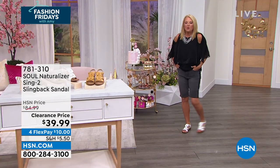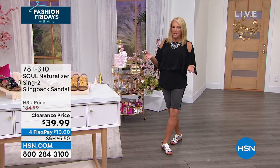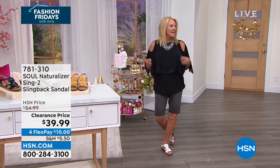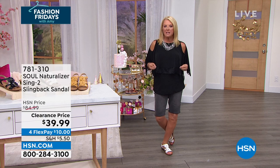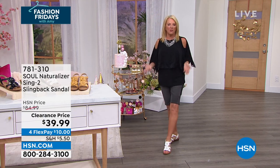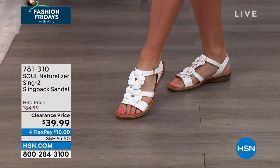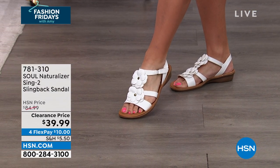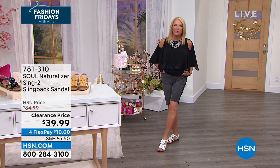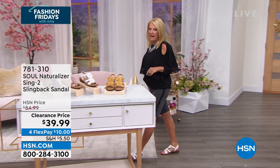There's just something so cool about wearing a white little sandal, whether you're wearing any of our This Day Onlys we've shown all night long. These are awesome opportunity buys, especially when it's Naturalizer, because it's a name we all know and love, and you know you trust it. You can go to the store and certainly find something like this in their own stores. Trust me, they will be $84. They can go into the $125 range. You just never get a chance at $39.99.